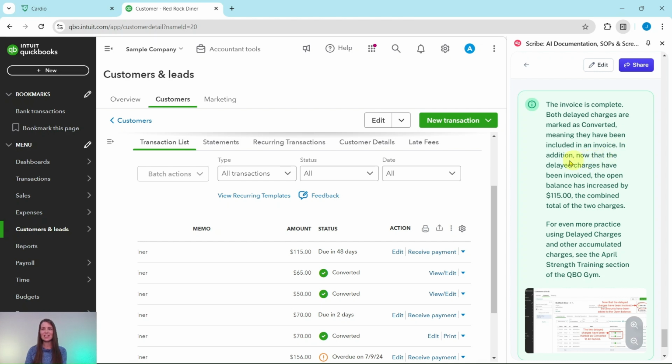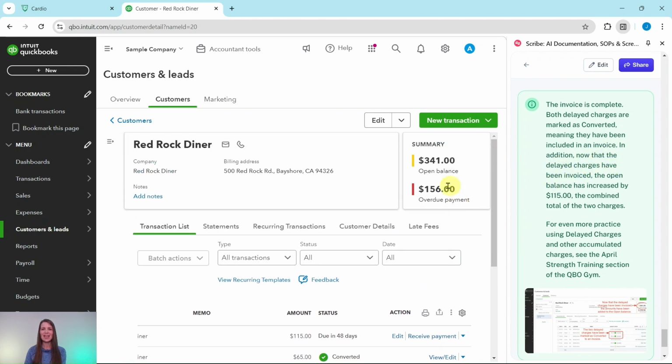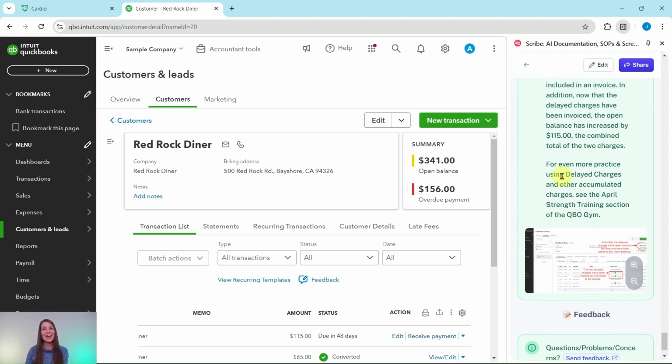In addition, now that the delayed charges have been invoiced, as I said, the open balance has now been increased by $115, which is the combination of those two delayed charges. If you would like more practice using delayed charges and other accumulated charges, be sure to check out our April strength training section of the QBO Gym. But that is how you would set up and create an invoice for delayed charges.